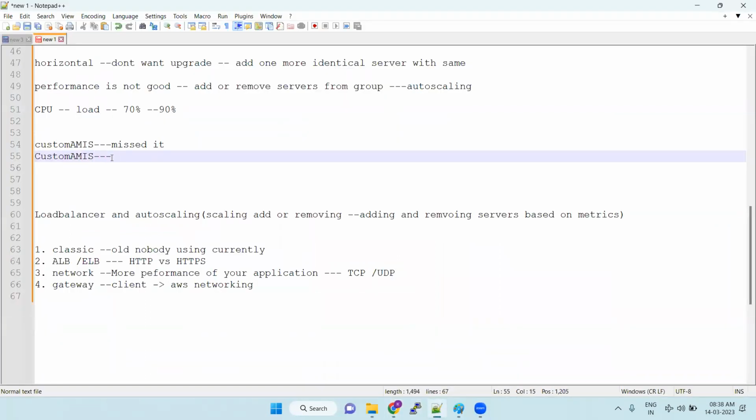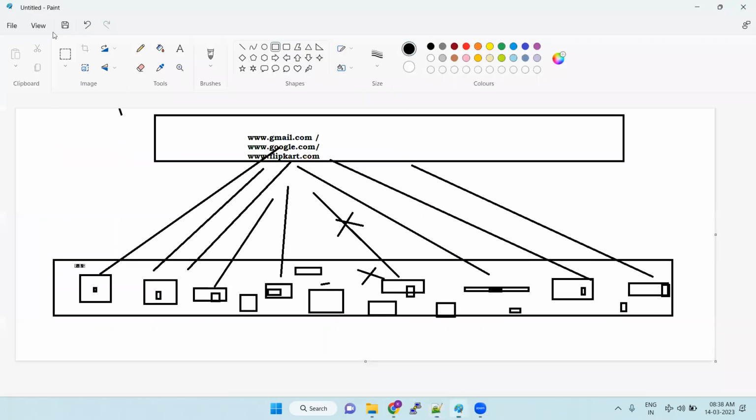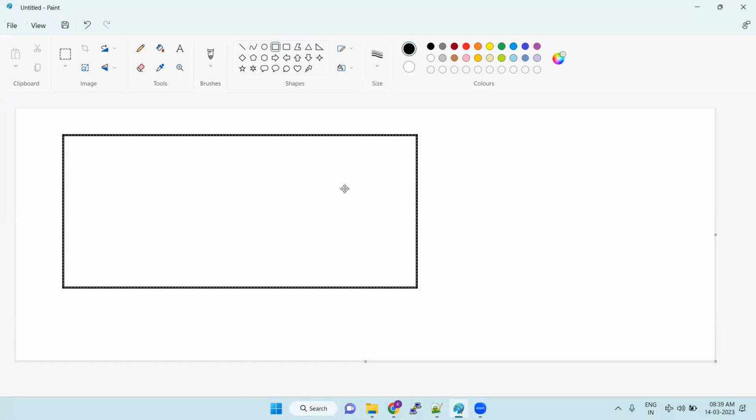A custom AMI is nothing but this: if your teammates use Java software, Microsoft products, everything, and you are giving the server to your entire team, so this is your system. When your system has predefined software for you, Java is already there, Notepad is there, the same Microsoft products. Everything comes with your system only.